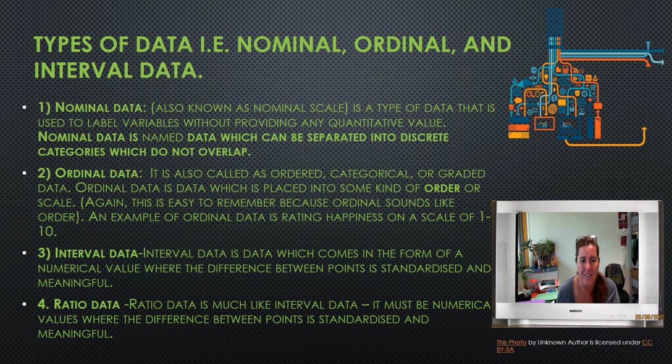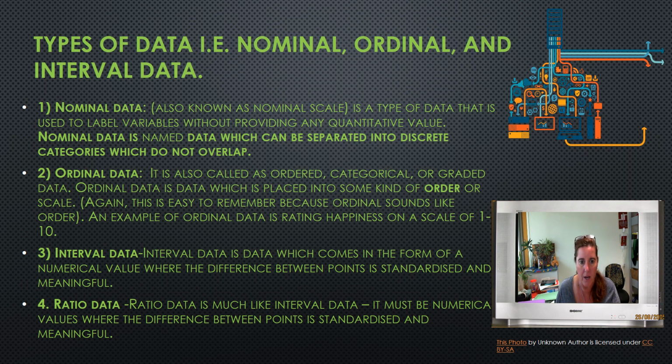Within biostatistics, there are generally 4 types of data that we refer to: nominal, ordinal, interval, and ratio. And if we start to break them down and have a look at them individually, it becomes quite evident that there's an obvious difference between the different types of data that we're going to be collecting and how we would then analyse it. So our nominal data is data that can be separated into discrete categories which don't overlap. So that's where we might have 2 groups, such as male, female, 2 separate groups. They're not going to overlap. It might be eye colour, for example. We've got a group with blue eye colour, a group with brown eye colour.